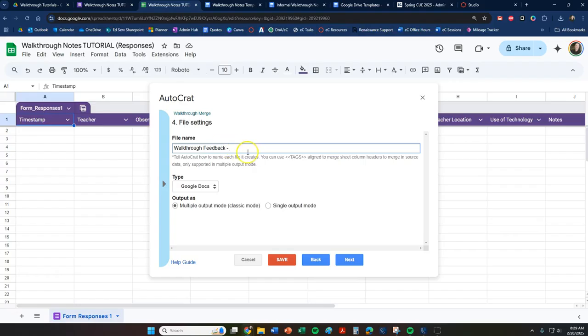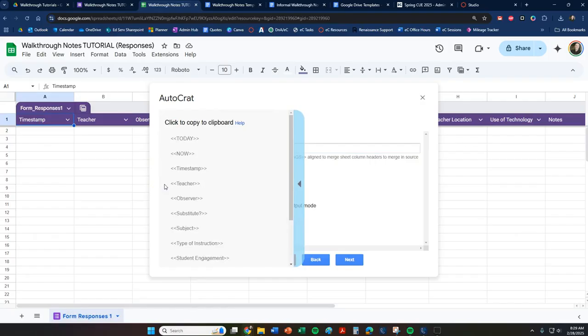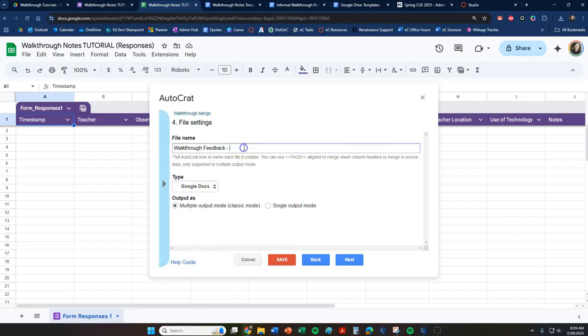If I just said walkthrough feedback, as a static title, every time I do it, it's going to give it the same name. I don't want that. So if you go over to this blue bar, you can see I want the teacher. Click to copy to clipboard. I'm going to click teacher, go here and do a Control or Command V.